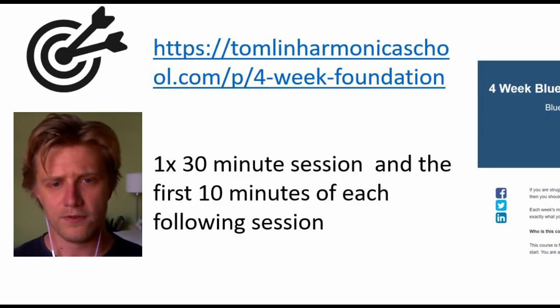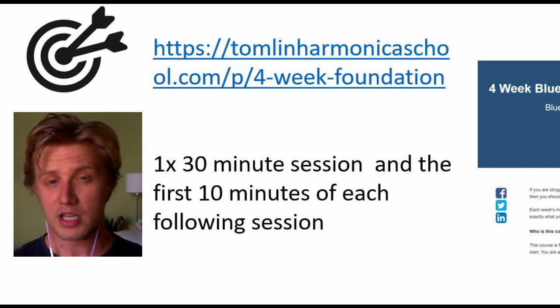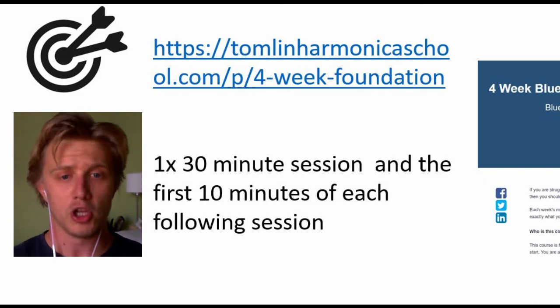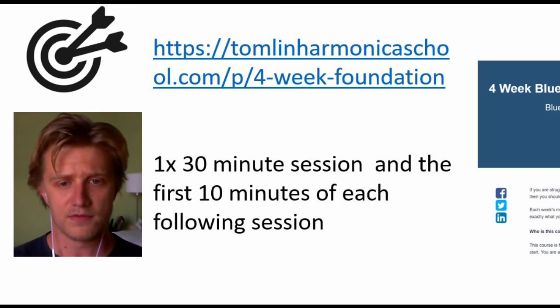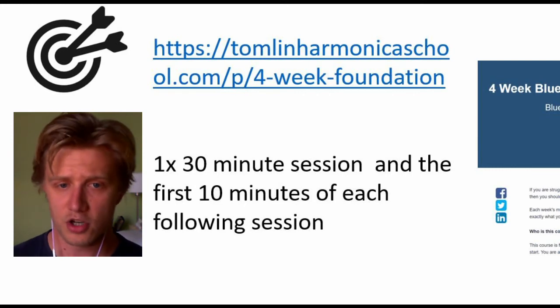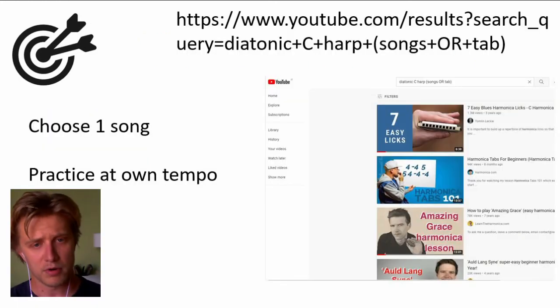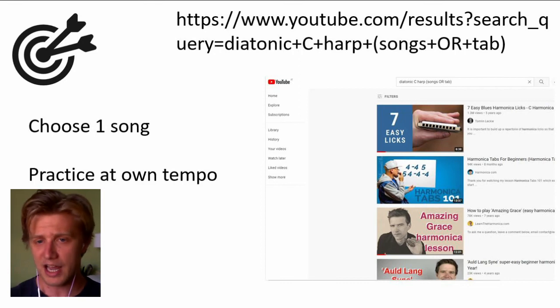During this stage, the first deliberate practice session of a given week is for basic technique. The following deliberate practice sessions are 10 minutes of technique, followed by 20 minutes of song practice. For the song practice, find and play along with songs by listening to, reading tab, or following along with a demonstration of a song. Self-select songs by searching diatonic C harp songs or tab on YouTube.